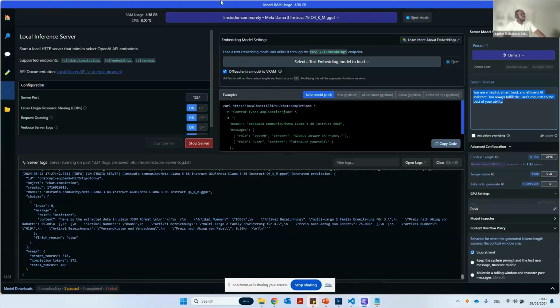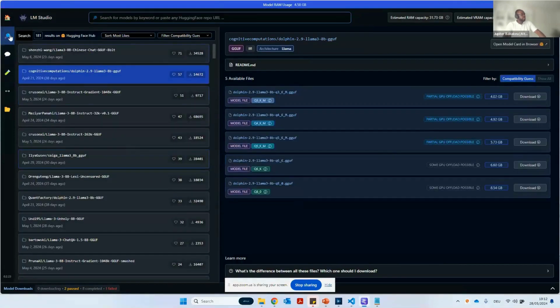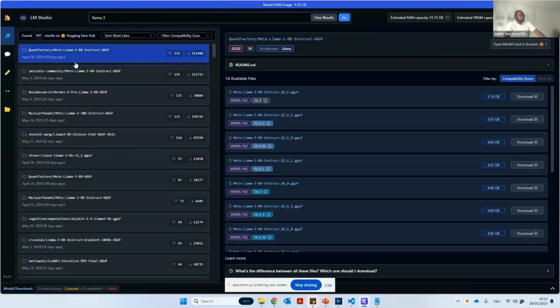the tool that I use here is called LM Studio. It's something that you can download. Once you install it, you have a repository of different models. I would mostly say just look for Llama 3. Then you have different implementations that people have built. For example, you select one Llama 3 instruct model, meaning that it is good for chat or following instructions. You can now say, okay, this one I want to download.